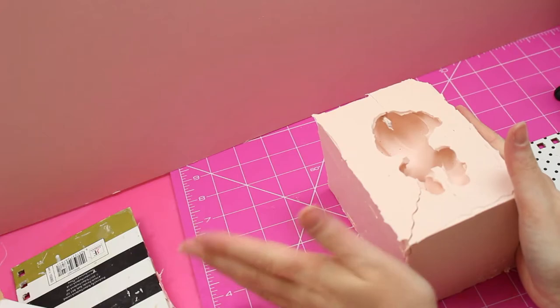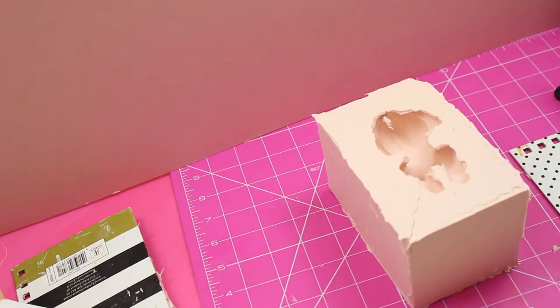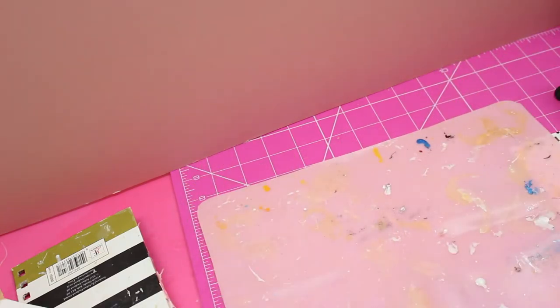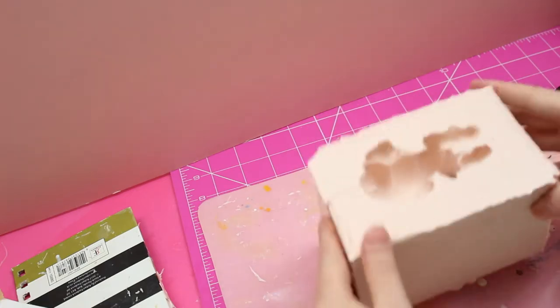Right, so this bit. Oh, now it's time to put resin in the mould. I'm kind of dreading it, to be honest, but we'll see what happens. If this mould is a complete disaster, I can cut it up into little tiny pieces and I can use it for another mould. Right, here we go. Get my silicone sheet out, because resin will stick to everything.